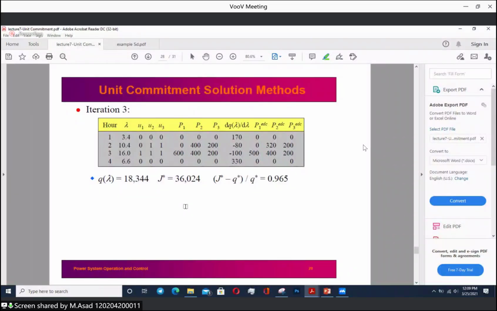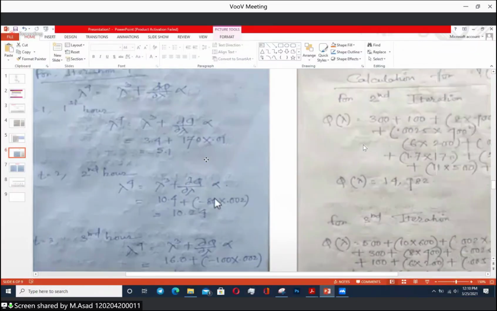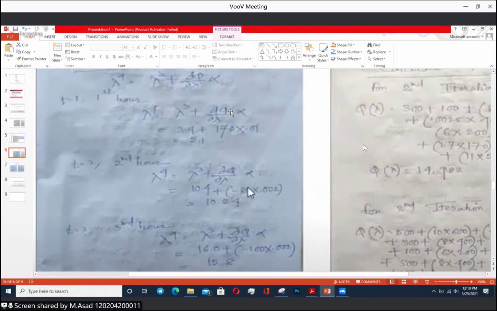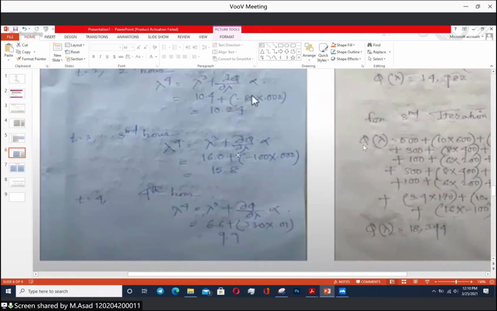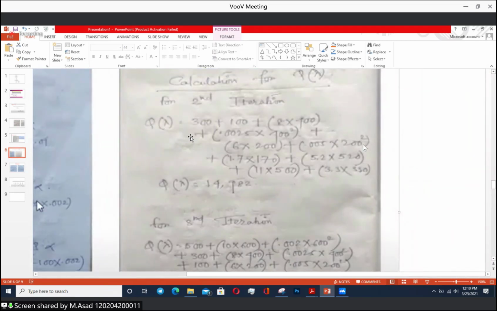First, we need to calculate our lambdas. Then we need to calculate our Q of lambda. Then J prime. Then our duality gap. This is our iteration 4 of lambda, which I already explained how to calculate. So we can calculate the updated value by previous value plus gradient multiplied by alpha. It is very simple, but here we need to calculate our Q value.